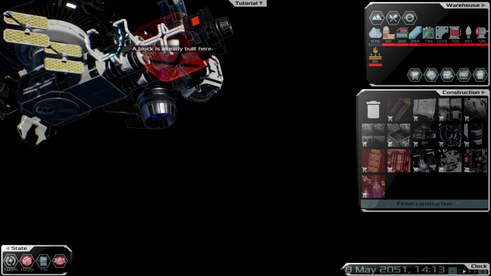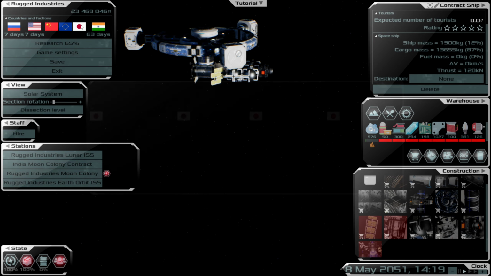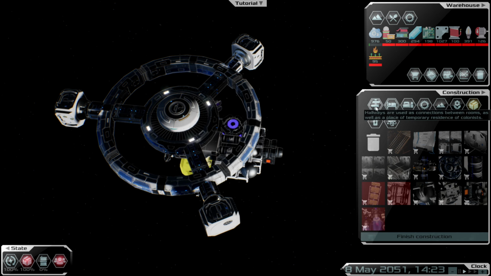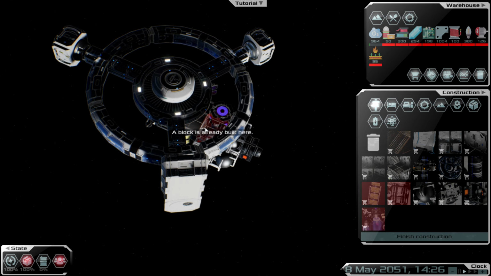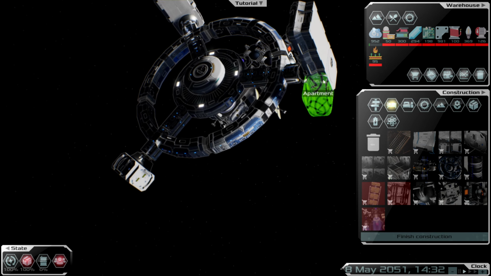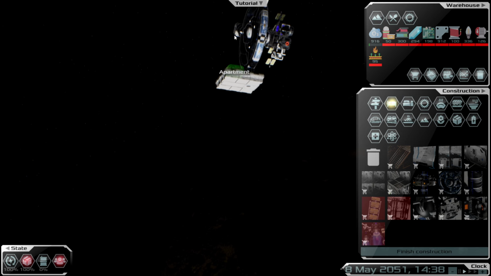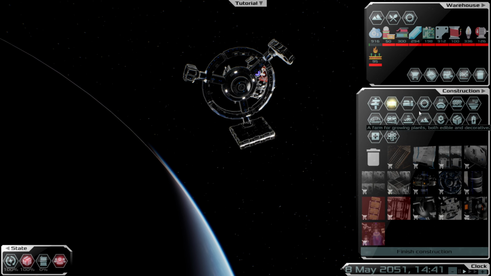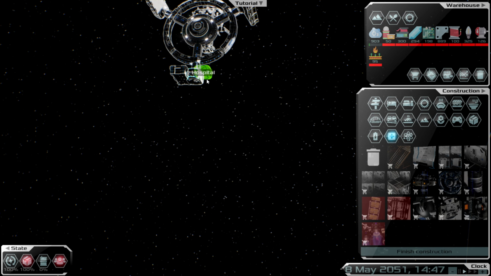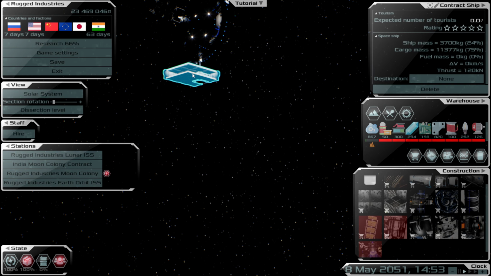I need more fuel. How many people were they asking for? 6 people. Still the same 6 people. Medical. Our apartments. Apartment. Oh, come on. Medical. Great. Over there.